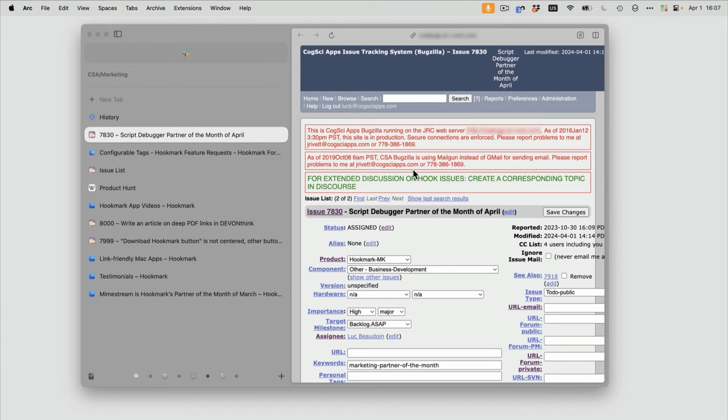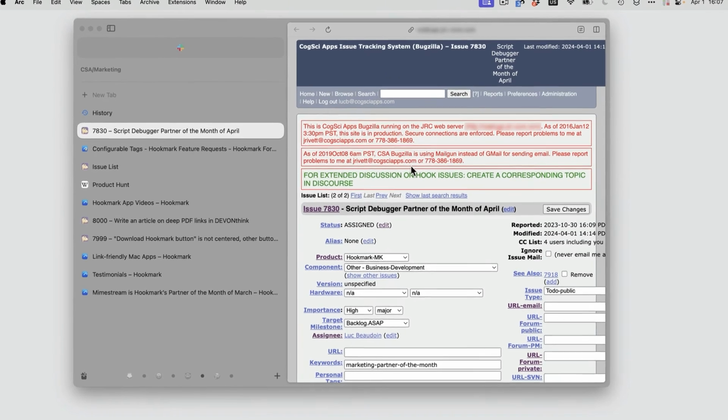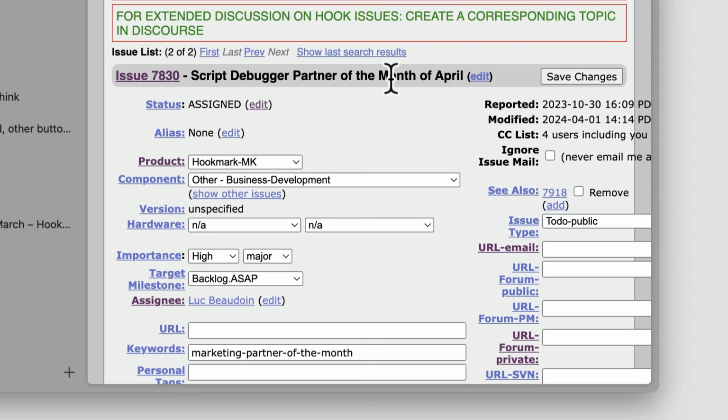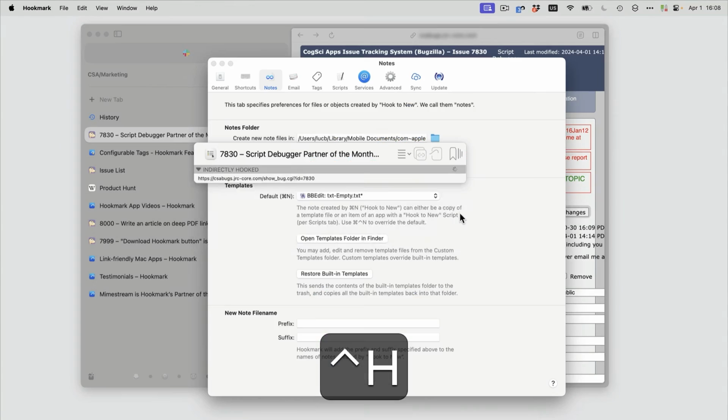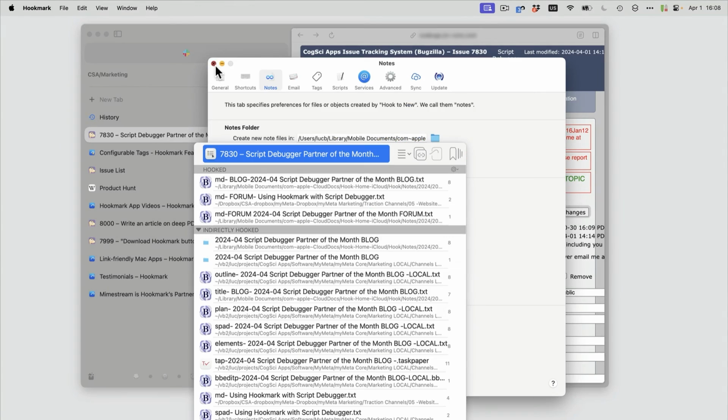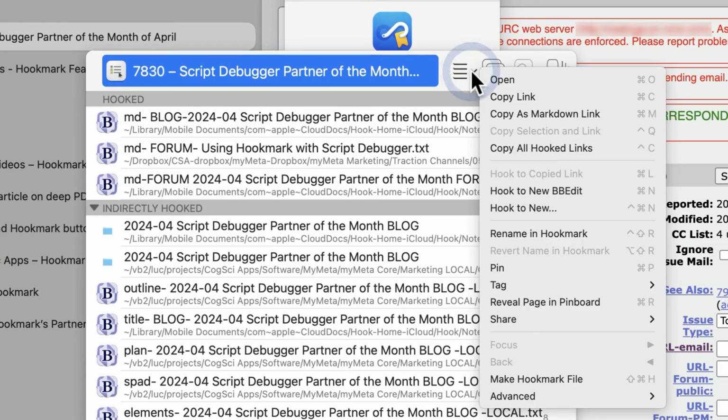Knowledge workers typically, before they actually do something, create a task to do that thing. If it's a project that'll take a few hours, often they use a task management tool like Trello or Bugzilla. We use Bugzilla. So you notice that this is where the action item for the screencast that I'm creating is actually hosted. So I'm going to bring Hookmark up here, and the preference window came up, and I'm going to choose copy link.